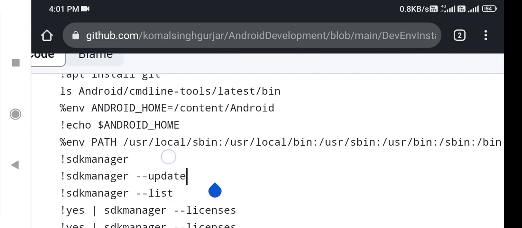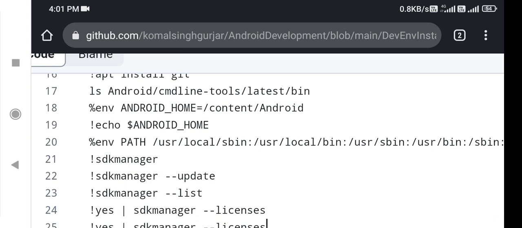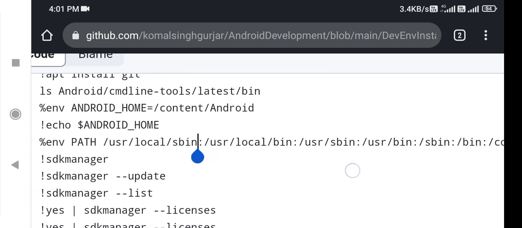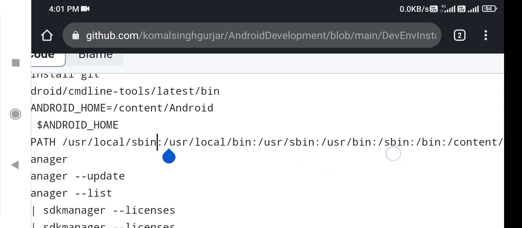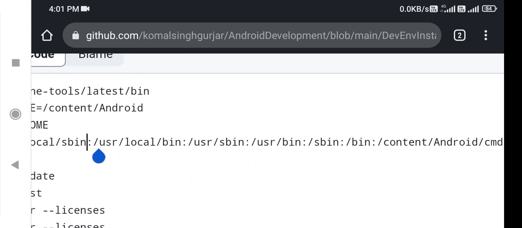You can see /usr/local/bin as well contains the binary executables or ELF files of Linux, and we separated another directory also. We appended other directories like /usr/local/sbin, /usr/sbin, /usr/bin, /sbin and /bin and other things. After that we appended our directory from here.